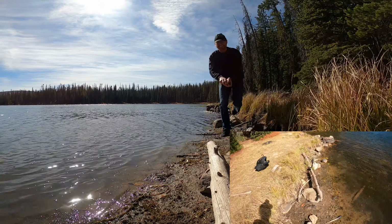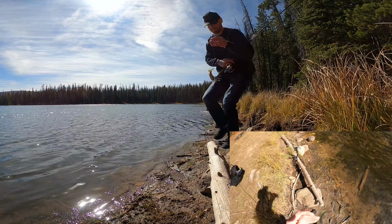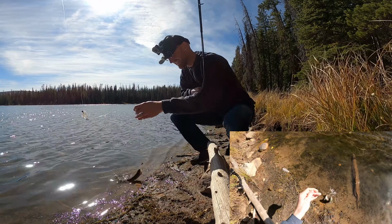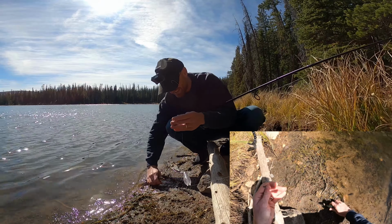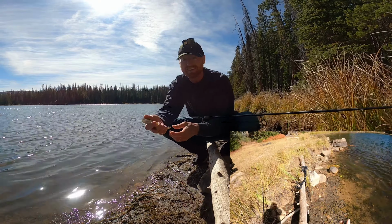Probably another little tiger. Let's see. Oh yeah. Number four. Beautiful. Just beautiful. Oh, they got so much energy. Look at these things. Another skinny one. They must be just starving. They're so skinny, but look at that. Oh my gosh. Look at that. That's awesome. So awesome. Love it. Back you go, buddy.